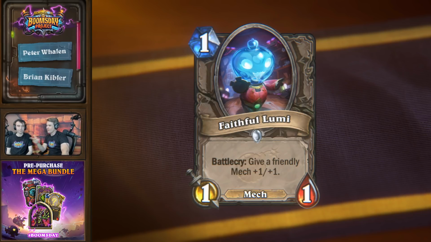Yep. But obviously it's not quite at Rockpool Hunter level of power in terms of synergy, but it can definitely add up. Yeah, you can help out. But mostly cute, I would say. Mostly cute. All right. Well, I don't know if the next one's cute at all.